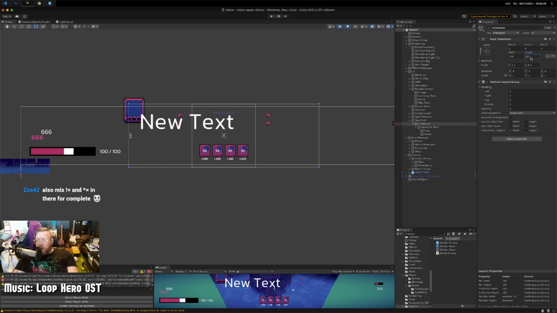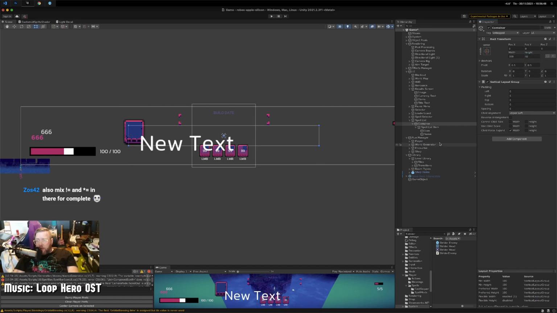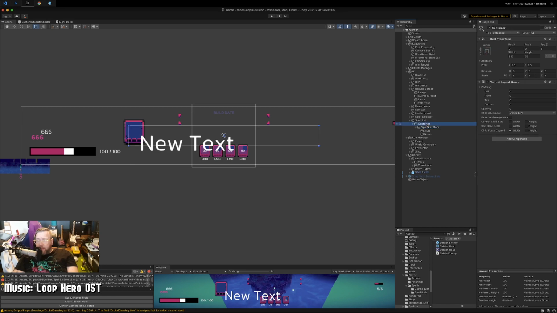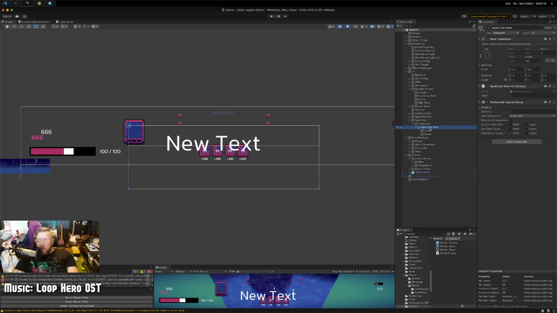Close enough. 32. And then this is going to be, I mean the container should set these up, shouldn't it? That's the vertical. Control child size width. Here we go. We don't do height though. That's for the thing to do.